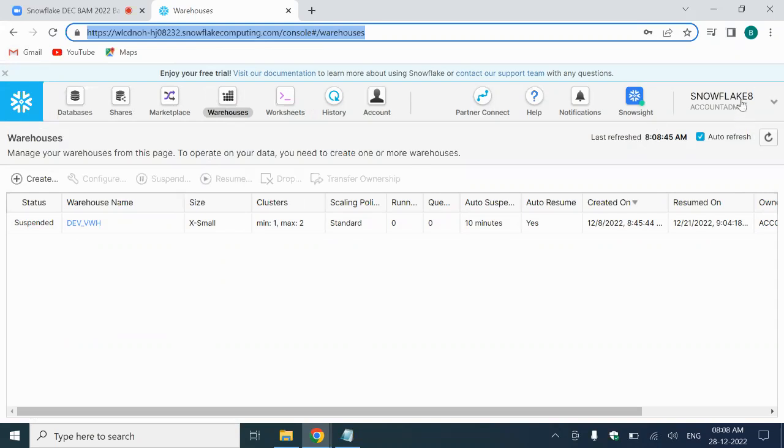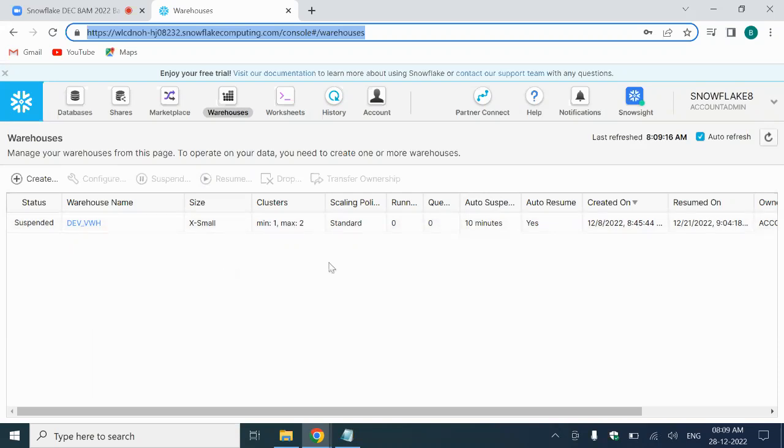When they log in with the username and password, based on your role, it will be assigned to a specific virtual warehouse. We can assign specific users to a specific virtual warehouse.